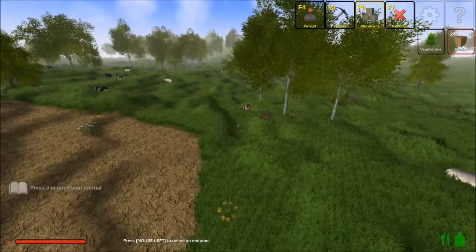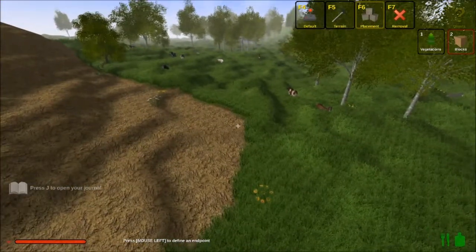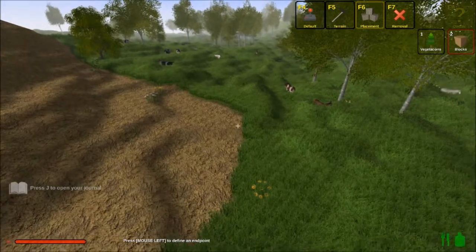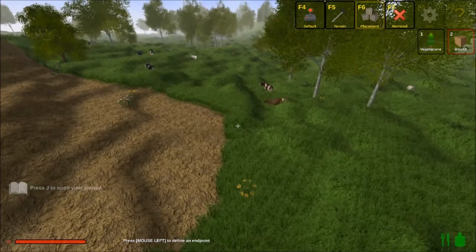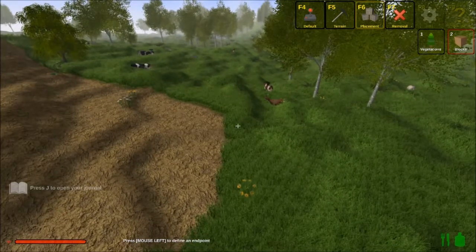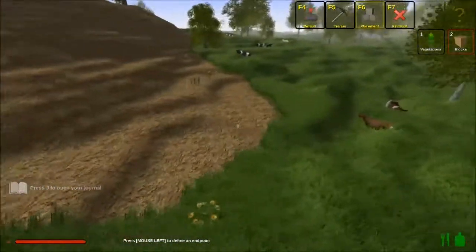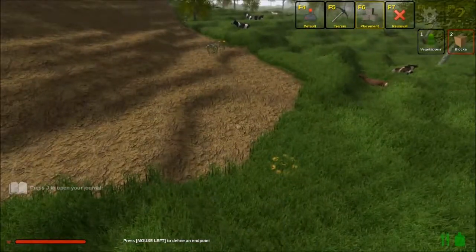So when you generate a world, you do have the option to generate a world without animals. So if they're going to be in your way, that might be a lot easier because you can use the console to spawn them in later. But just keep that in mind. You will be constructing with animals around unless you turn them off when you spawn the world.